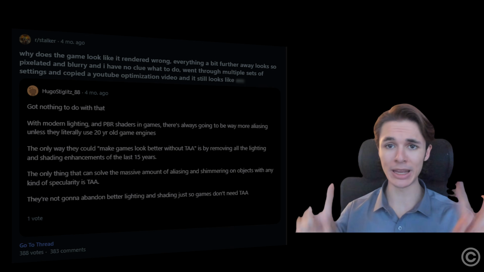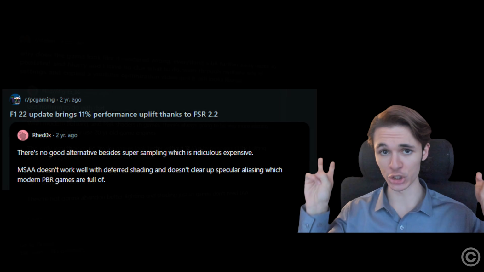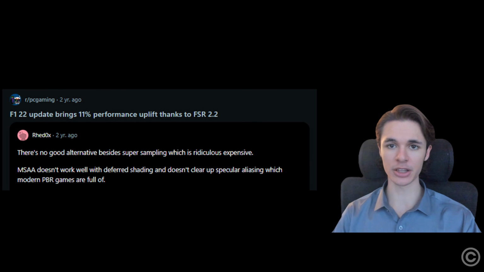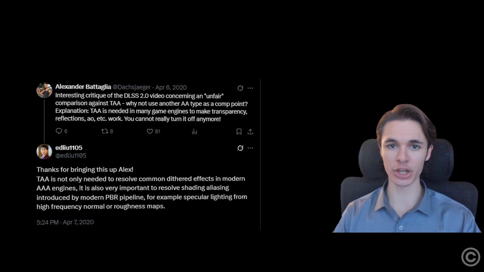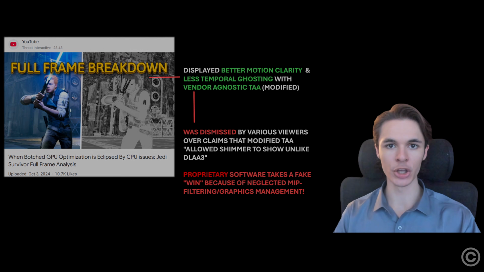So from now on, you need to hold accountable anybody claiming we need smear-prone, blurry TAA to combat modern shading, because modern shading is not the reason why most scenarios are a shimmery mess without poorly implemented TAA. You do not need some incompetent proprietary software that limits you to a specific hardware vendor. You need developers and companies who are passionate about quality.